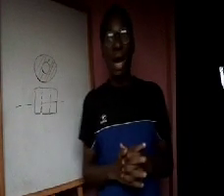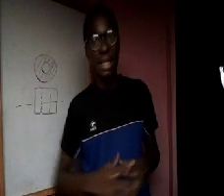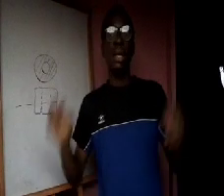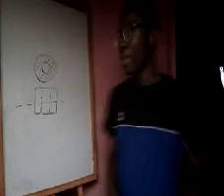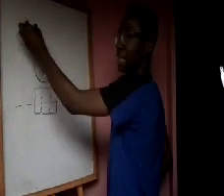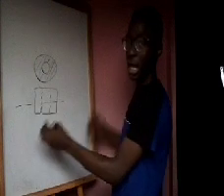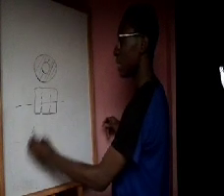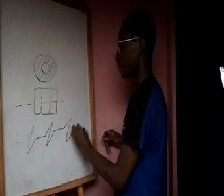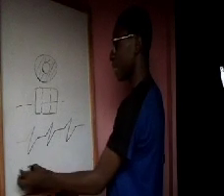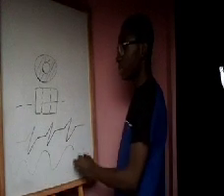Next we also have what is known as the break lines. We have your long break lines and your short break lines. Your long break lines are basically your lines with zigzags. So when I draw a line and I make use of zigzags in a line, this is a long break line. But when I make use of just a wavy line like this, it is a short break line.